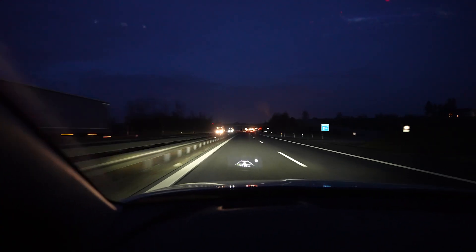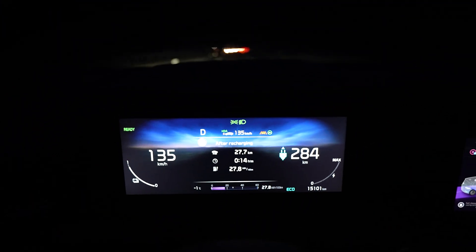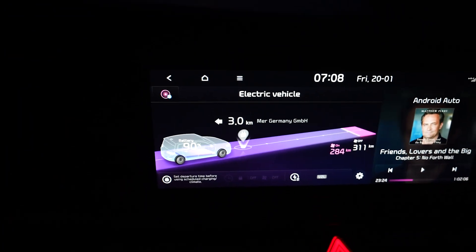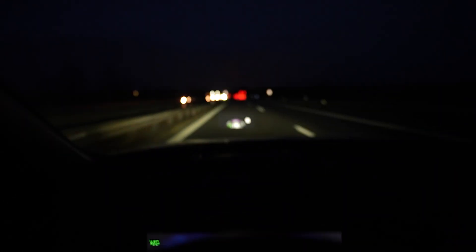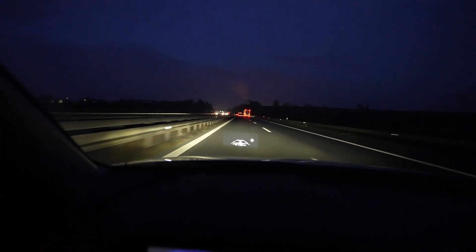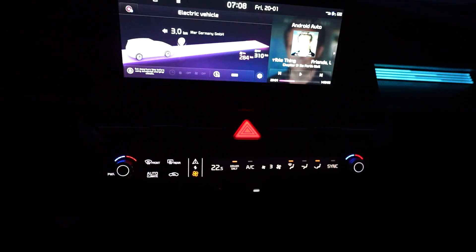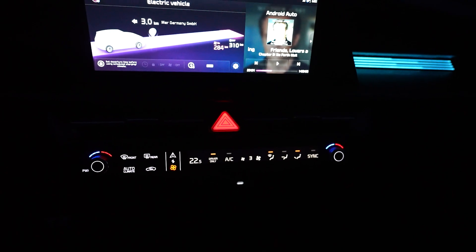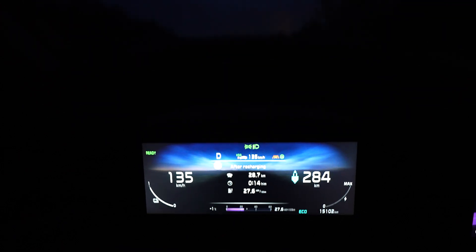I'm on my way, driving 135, which is speedy airspeed 130. I'm at 90% already after 28 kilometers, but as always the first 10 kilometers are uphill. The head-up display is doing its thing. My climate settings are 22.5 degrees, driver only, and I have the seat heating on too — it is minus 1 degree out there.